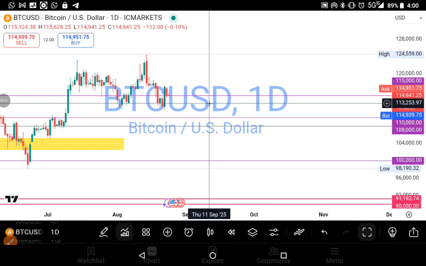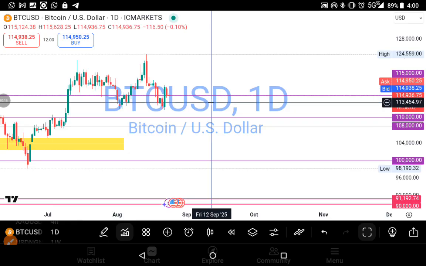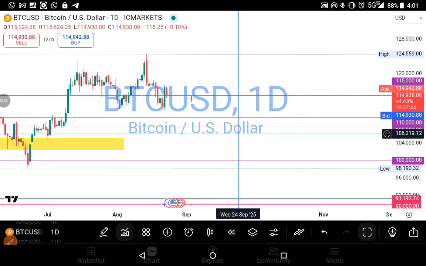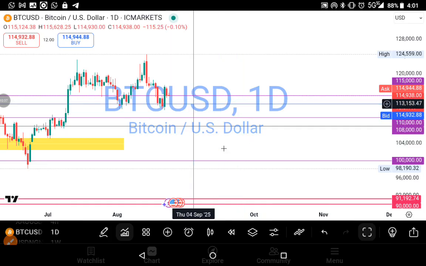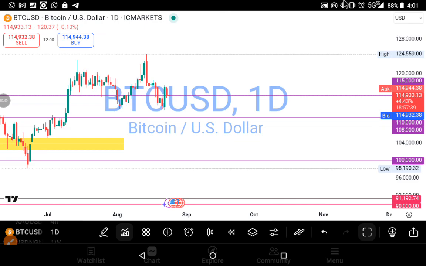The analysis was so clear that if we go below 115,000, I've said where I'm going. If the market price stays above 115,000, I've mentioned where I'm going as well. So I'll be sticking to that. The analysis still stands, so I'm sticking with that as well.